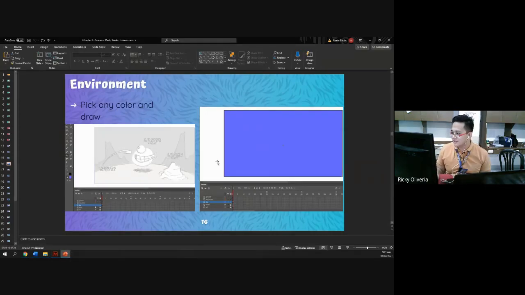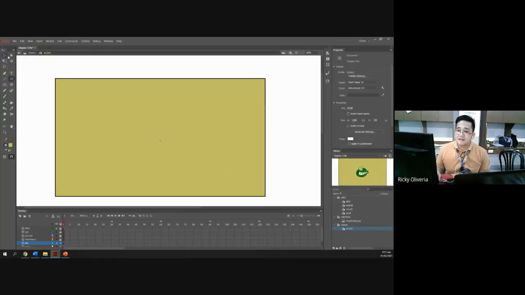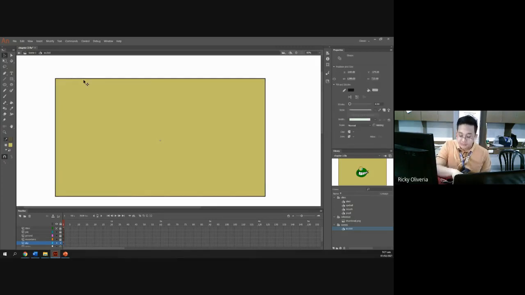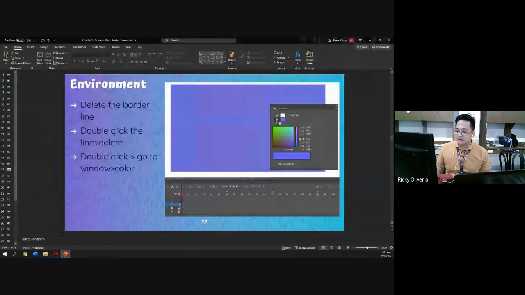And then we already have here yung ginawa natin. Okay? Let's change the gradient, no? Kasi parang ang gagawin nating scene parang it's like dawn, no? Dawn, no? Delete the borderline. So hindi natin kailangan tong borderline here. So we could just simply double click this and then delete. Okay, so ito lang yung makikita natin. So wala na yung borderline natin. Sometimes we need the borderline, sometimes hindi. So sometimes we need to delete them. Okay. Now after that, okay, so I already delete that.